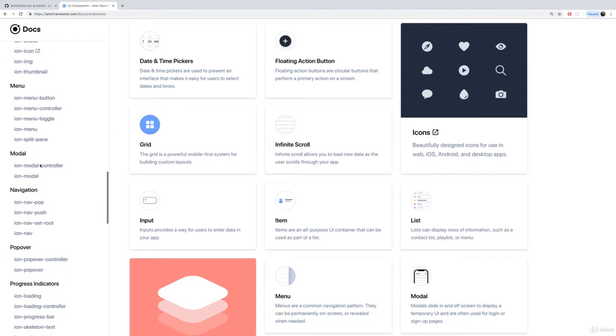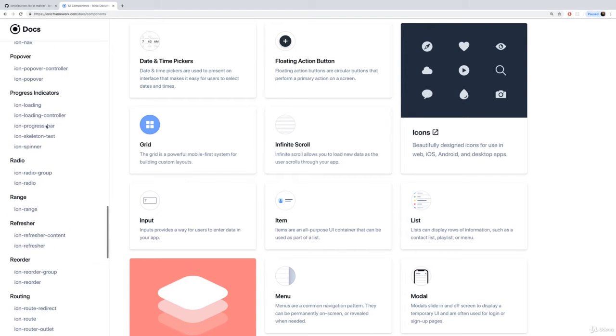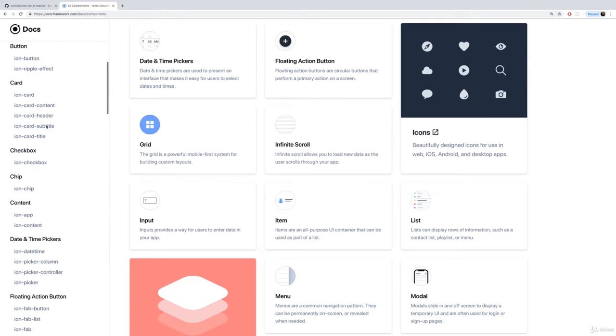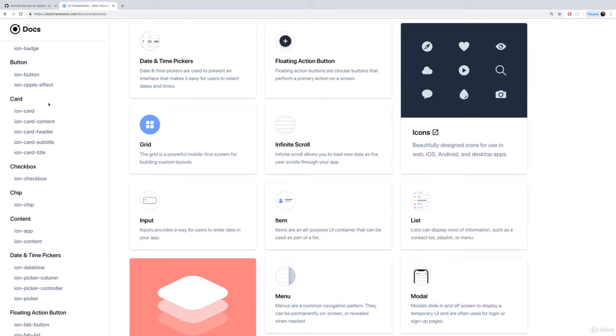Now, it's impossible to learn them all by heart. You will learn them automatically by using them, but use these docs when you're building an app. Really do that. This is your go-to reference. It's always up to date. It's directly generated from the source code, actually, and therefore, this is the place to go.